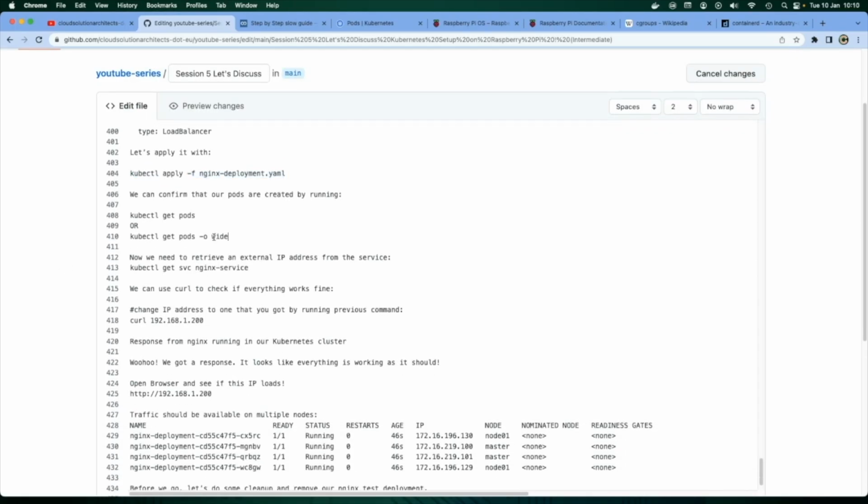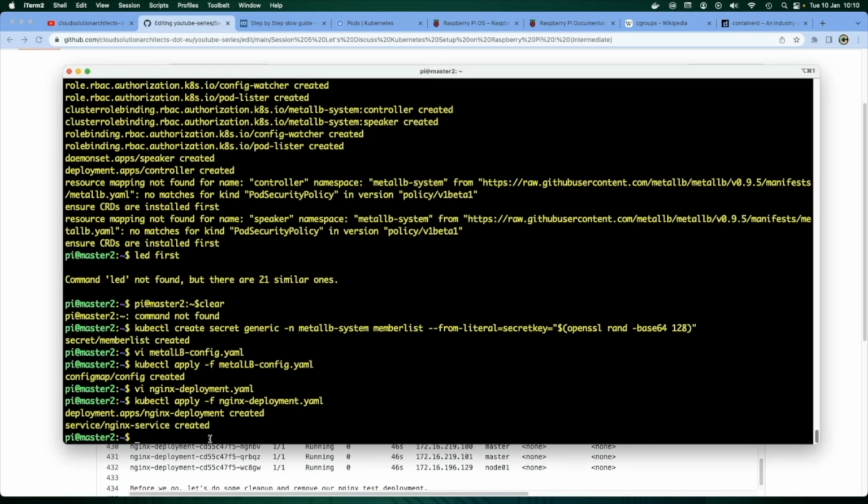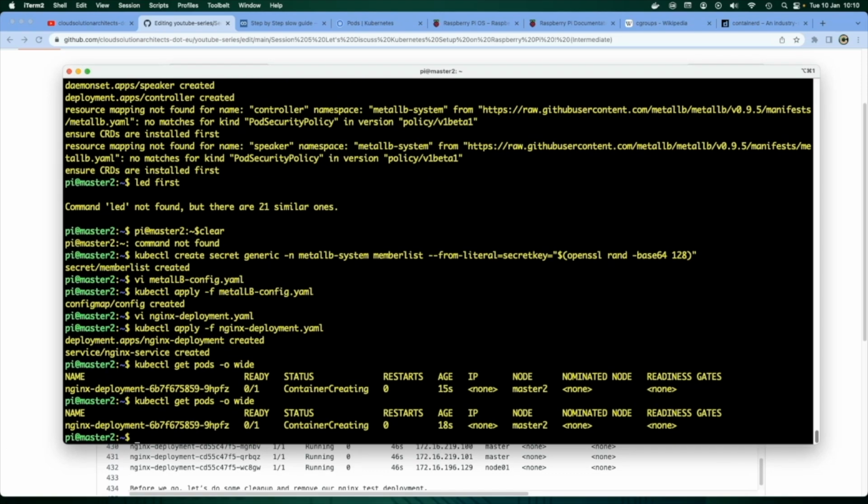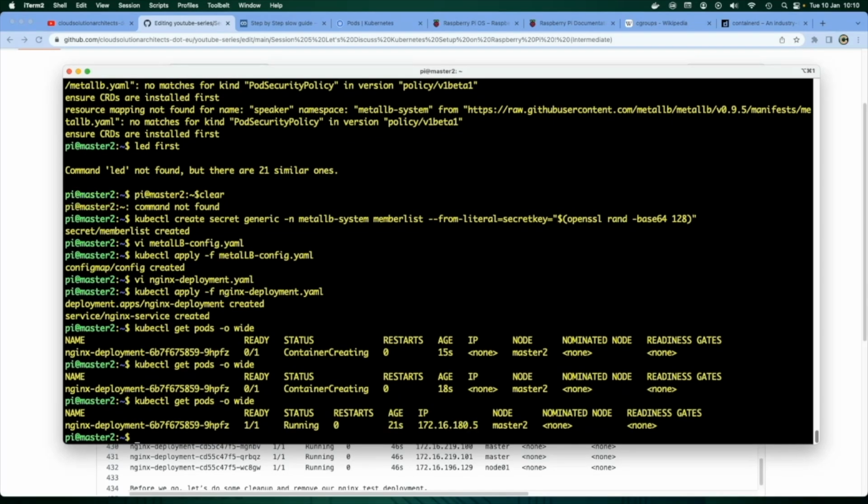Again, there are various options available in the Kubernetes world for what load balancer you want to use. You can see that we now have container creating, and then finally the container is running after 21 seconds.